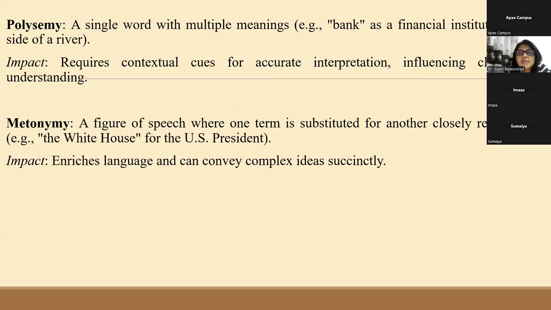This is common, right? Polysemy is quite common, like synonymy and antonymy. Here we talk about a single word with multiple meanings. Like the commonly used example is bank. Now bank, same spellings, same pronunciation, but two different meanings, and these meanings are also not associated with each other, right? Not related to each other. One meaning of bank is a financial institution where we deposit and withdraw money, and the other meaning is banks in the river, the sides of a river, we say bank. So these two meanings don't have anything in common, totally unrelated. Right? That kind of words are identified as polysemy. Okay.